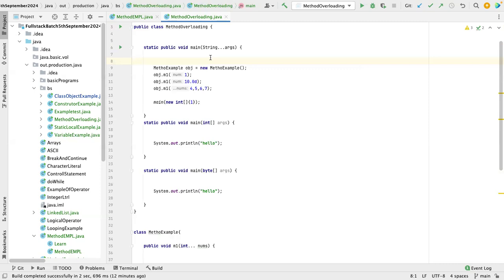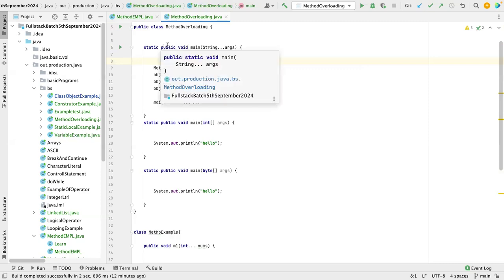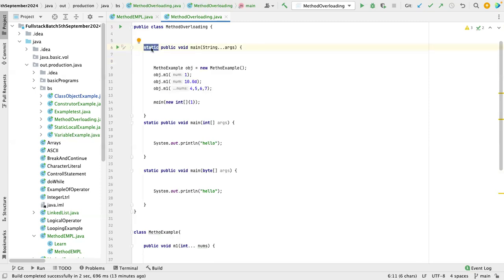Now, as I already told, we cannot declare the main method without the static keyword. Clear to you all? Now, some interviewers will ask why you have void; you can have int also. What is the issue? I'm having int here.